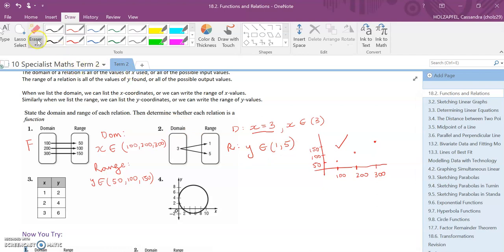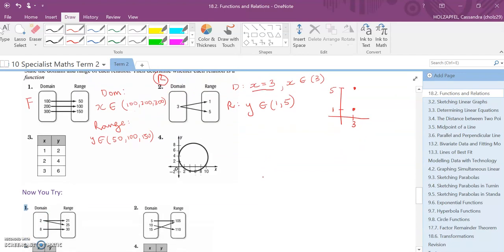So again, we can graph that real quick. Let me just write this stuff out. I don't know if we really need to graph this. I think you can probably get the point now, but if I was to graph this, I have the same value of x here, which is 3. And it's going to go through at 1 and at 5. So if I was to do my karate chop test, clearly this is not going to pass. So this one here is clearly just going to be a relation. So number 2 is just a relation.